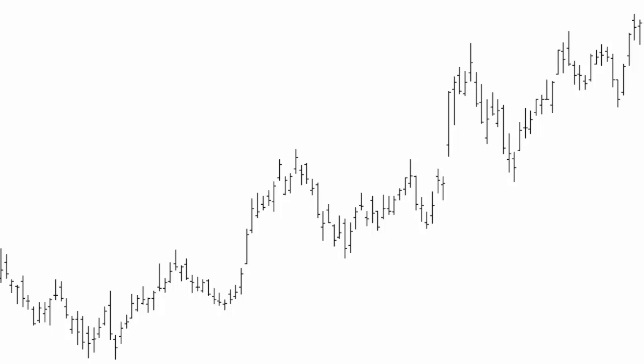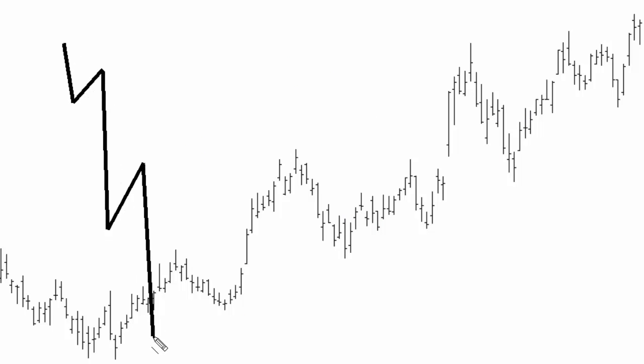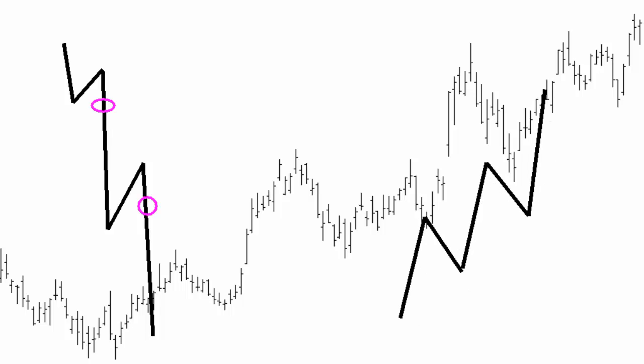Once again, let's just quickly recap on this. If the market's stair-stepping down like that, then we're trying to enter here and we're trying to enter here. If the market's stair-stepping up like this, we're trying to enter here and we're trying to enter here. No, we're not getting in down here, and we're not getting in down here. We're not getting in up here, and we're not getting in up here. Make sense? Okay, beautiful.